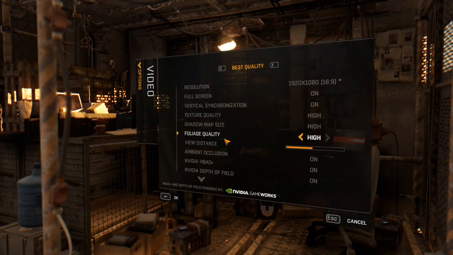And our video controls, you can set for best quality, balanced, best performance. So, different settings. Or you can customize it. You've got your resolution settings, full screen, vertical synchronization, we're going to turn off, texture quality, shadow map size, foliage quantity, your view distance, ambient occlusion. I'm not sure what NVIDIA HBAO Plus is, but it's on. And since I don't have an NVIDIA card, I'm going to actually turn those off.